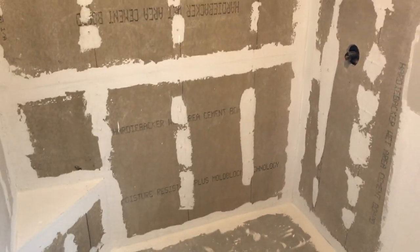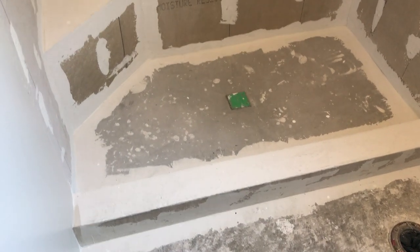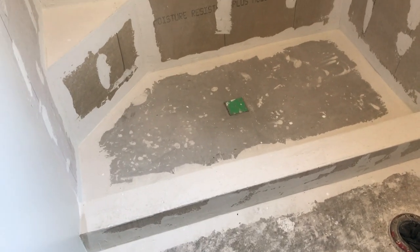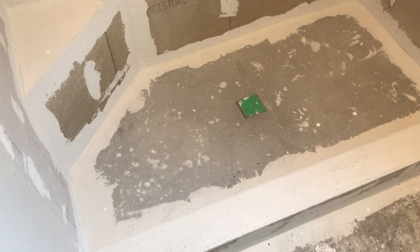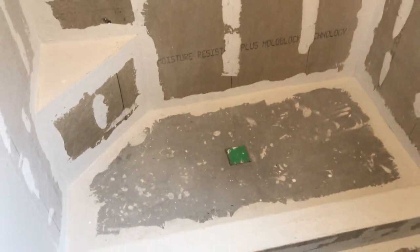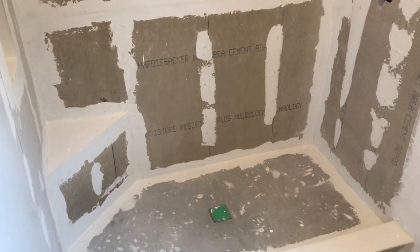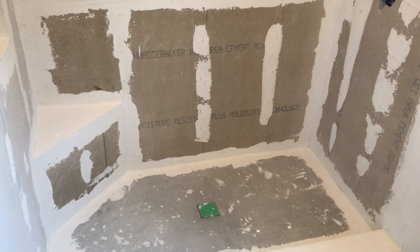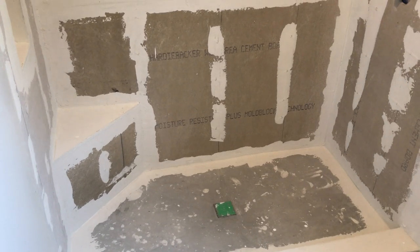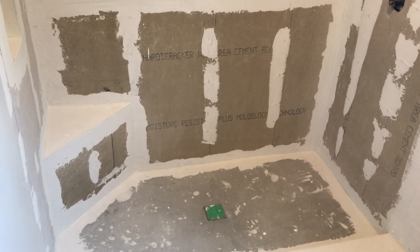This is the method I'm convinced is best. Around the drain I usually put thinset, but I ran this shower bed really smooth so I'll get good adhesion without it — the drain isn't moving and it looks really smooth. Hardy backer is not a commercial for the product — it's just what I prefer in Southern California. I screw it in like I would plywood and it's just as strong. Effectively I shear-walled that shower, and I would never use drywall in a shower in California.